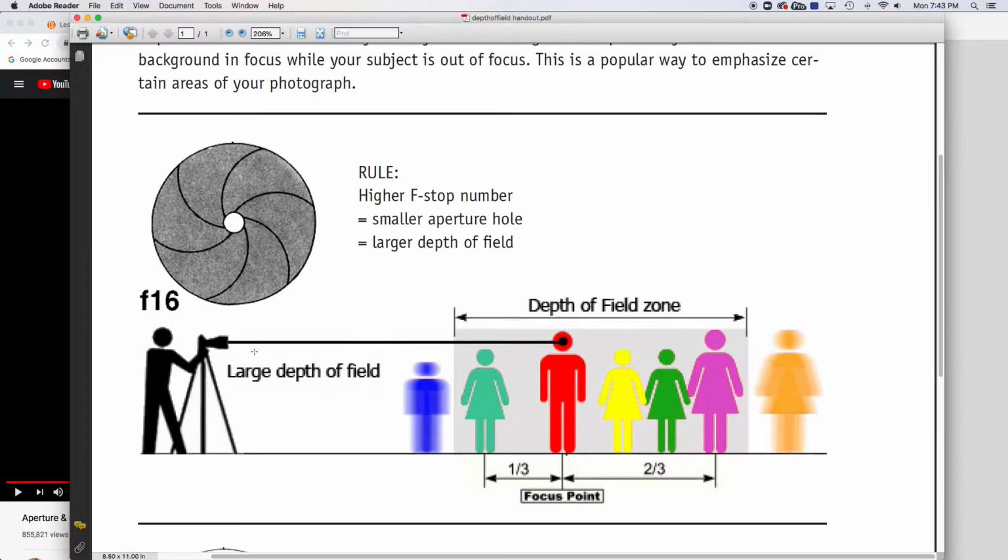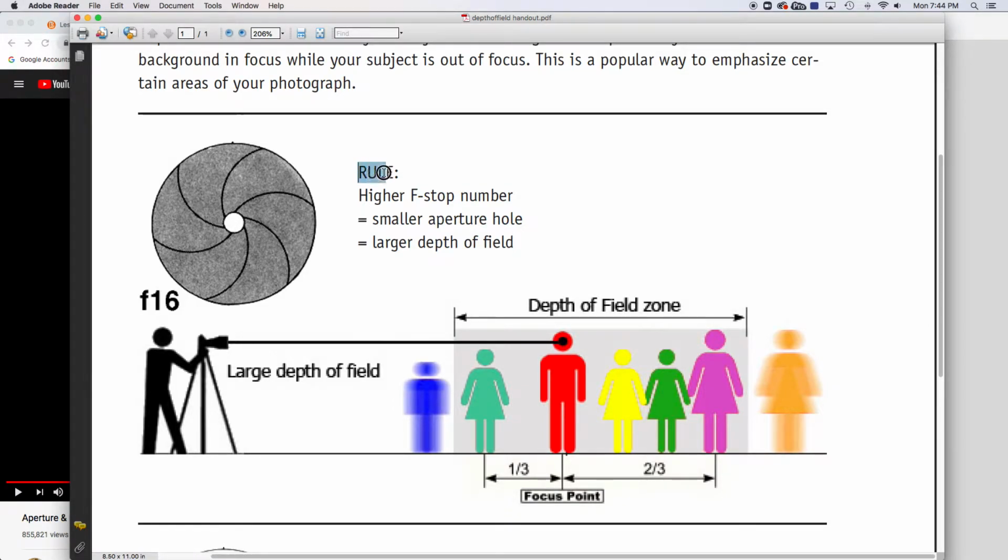Okay, and so that's going to be with a big F number. So kind of means big F number, big f-stop number, and big depth of field, which means everything is in focus. Kind of messes you up because the aperture is small. So that's the one thing that's backwards.